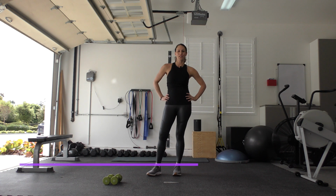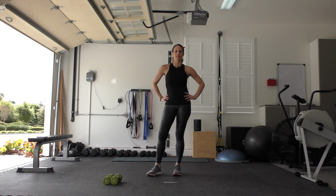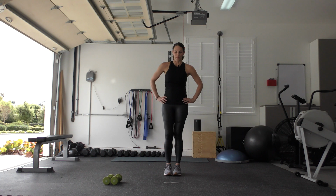Another full body circuit. This will be to my EDM full body circuit 2 playlist. And the equipment that you need is just a set of weights if you have them, or anything that you can hold that's a few pounds will work as well. But I will give you some options to do some things without weights if you don't have them available. All right, let's get started with our warm up.